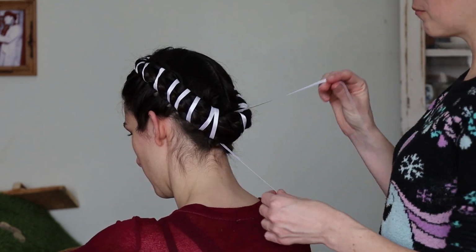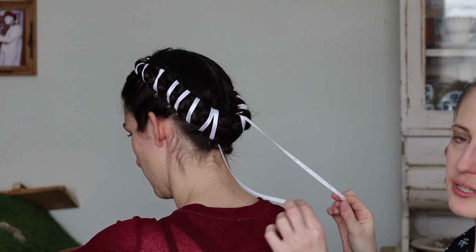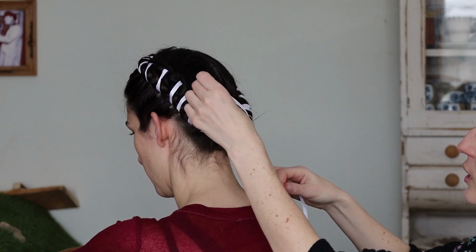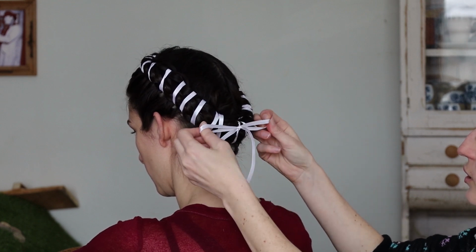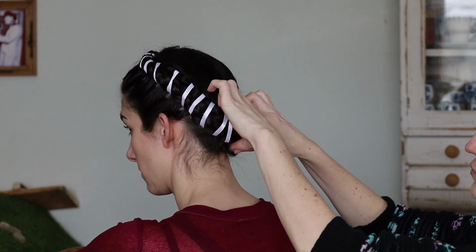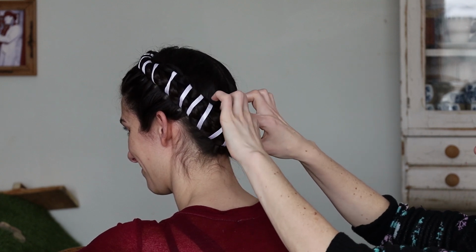All right, so here at the back, we have the two ends of the ribbon. The end that I started with and the end that we are ending with, and we're just gonna tie them. You can basically just take the ends and tie it into a bow. If you want to leave it like, hey, it's a pretty bow, you can do that. If you want to tuck it in, you can just tuck it into the braid. And I find that it usually just stays right in there.